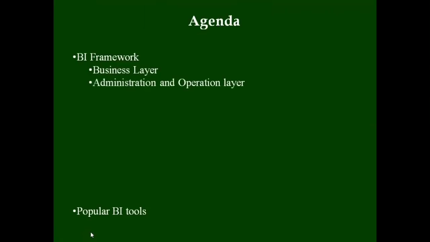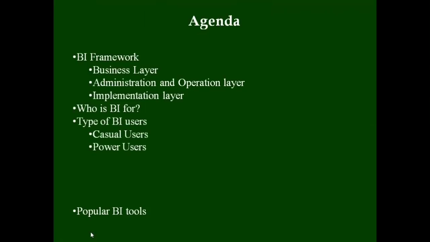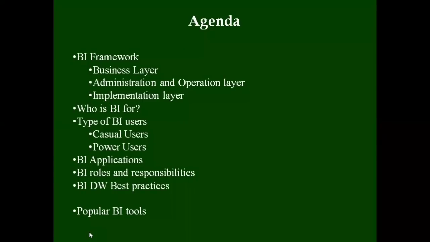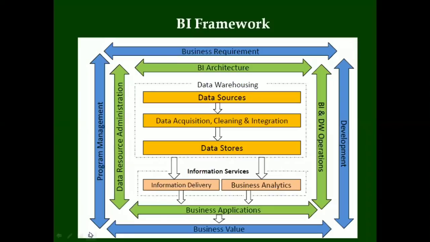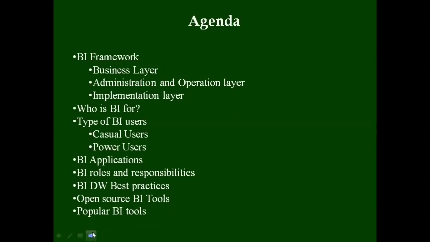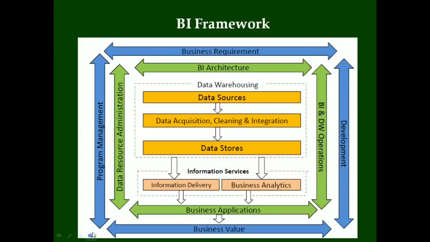Today's agenda is to discuss the BI framework, and the BI framework has layers like the business layer, administration and operational layers, and implementation layer, and who BI is for, types of BI users like casual users and power users, BI applications, BI roles and responsibilities, and BI data warehouse best practices, open source BI tools, and popular BI tools.